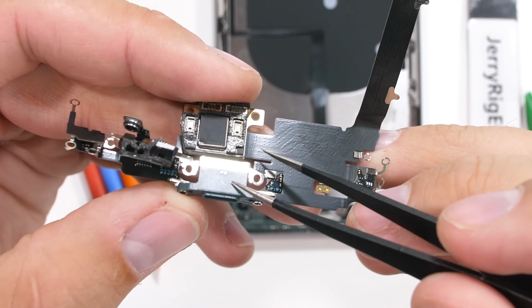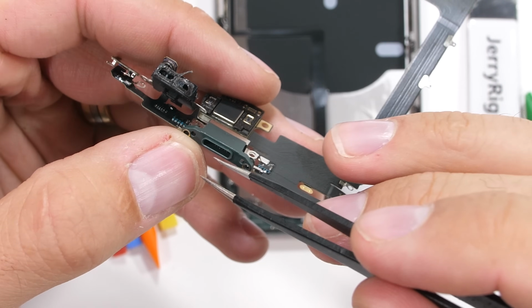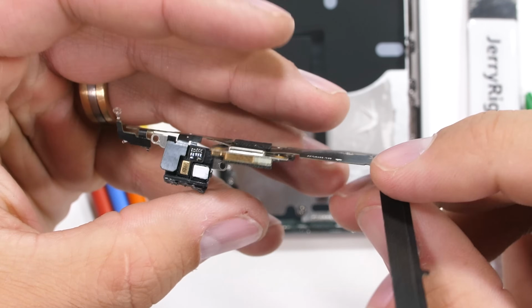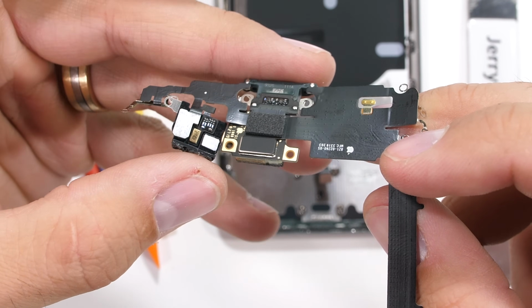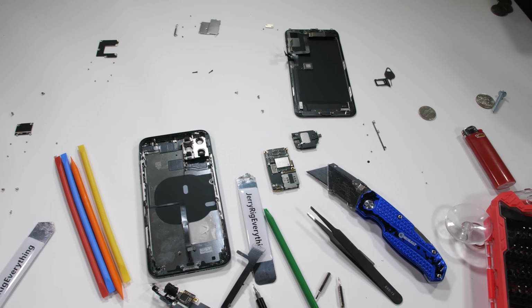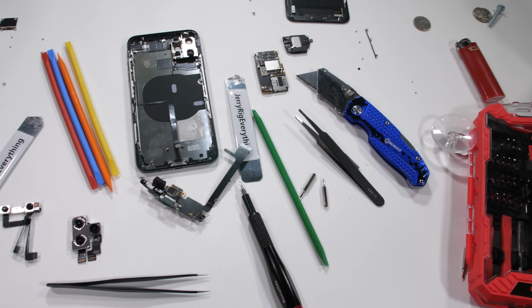The charging port is finally out of the phone. That was definitely a nightmare I don't want to repeat. The iPhone has so many intricate components. It's not so much a difficult phone to repair, it's just a very complex phone to repair. And one wrong move or screw in the wrong place could wreck the phone.